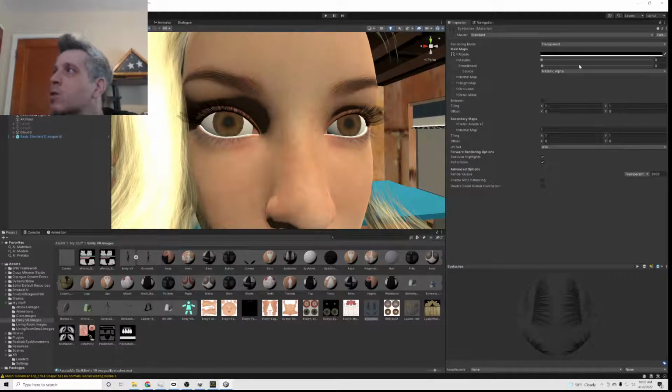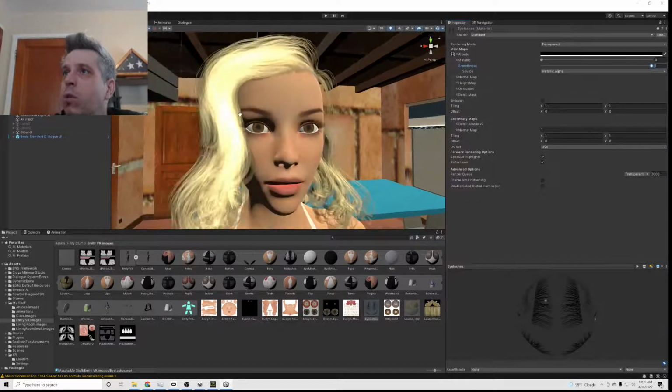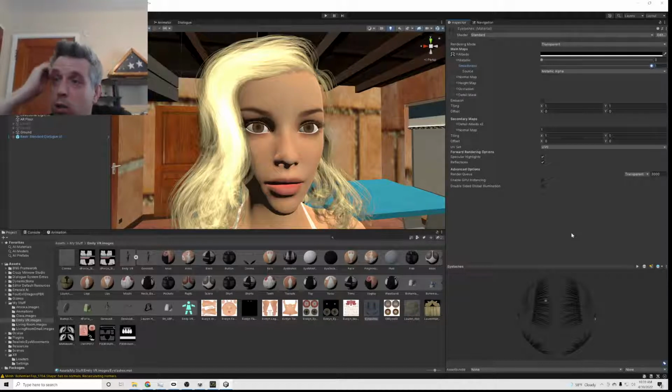That's it. I think we also want to change smoothness all the way up. That's going to get rid of the little bit of layer around them. If you take that smoothness all the way up, that's going to fix that for you. So last thing we're going to do, we're going to get into VR and take a look to see what it looks like.